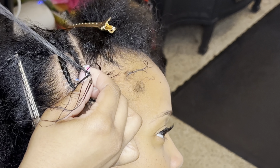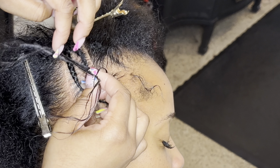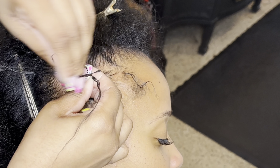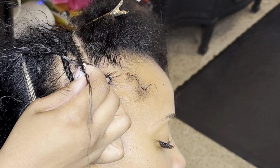And y'all, my client has a sensitive scalp, so at some points in the video her scalp is going to be red, but I promise I'm not braiding too tight for her. It's just that her scalp gets really red when you put tension on it.